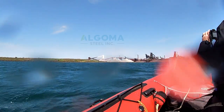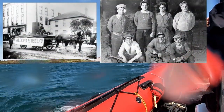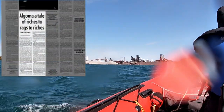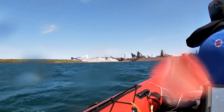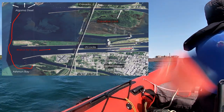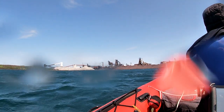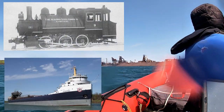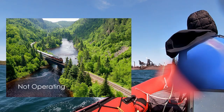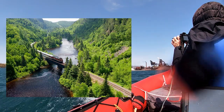That's the Algoma Steel Company. It's got a long history of owning and not owning, selling, bankruptcies, and all kinds of things — a long history here in northern Michigan and Canada. You can see the limestone piled up for the steel process and the iron pellets; you can even see the furnaces. They've been around a long time — they've owned railroads. They're one of the last owners of a wilderness flag-stop railroad here in North America, just north of the Soo — the same line that runs the Algoma Central Railway Tour Train.